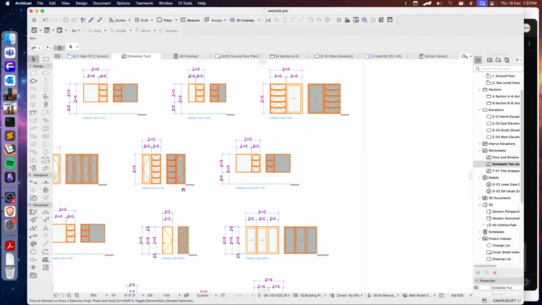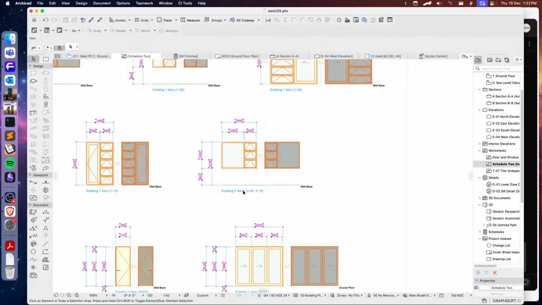So going back to that one that had the collated items, here we go. So you can see now, because we told it to mention the renovation status, we're now saying existing. We say 2 items because there's 2 in this particular thing, but it will list as many as there are that are the same as each other, and then it lists the IDs as it did before. We still have our view with our dimensions on it as well, but then we also have our additional interior elevation as well, so that you can see what it looks like from the other side, basically. So it gives us a quite nice representation there.